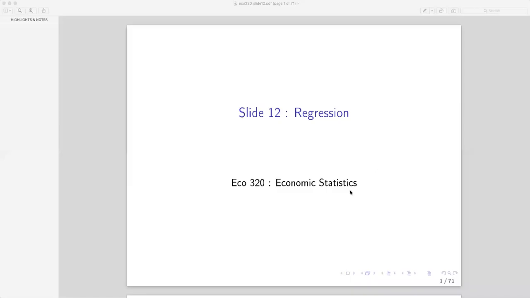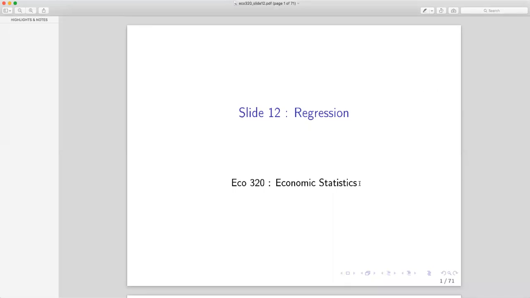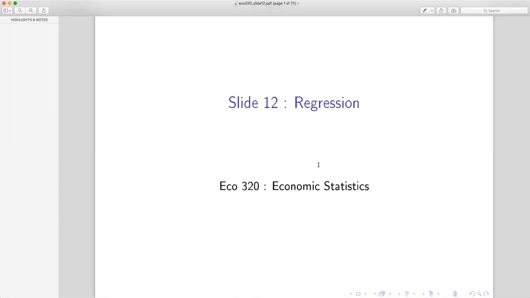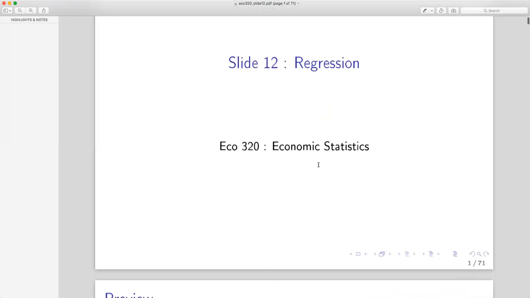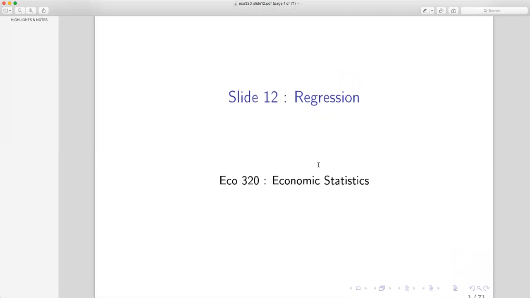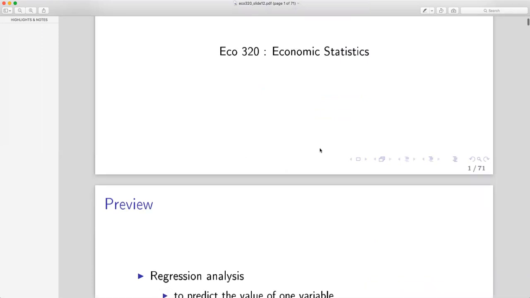Hello everyone. Today we are going to talk about regression. This is the highlight of the statistics course we have been learning so far this semester. We're going to incorporate everything we have learned, and explain why regression is so important and how we derive each of these definitions in detail.